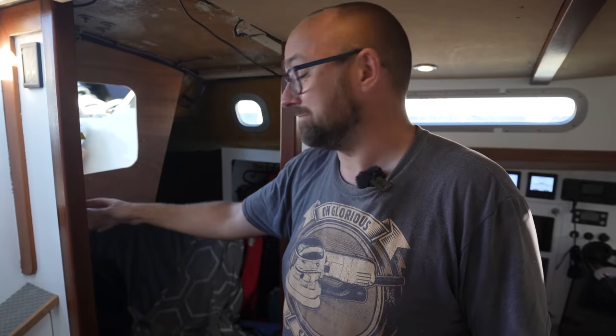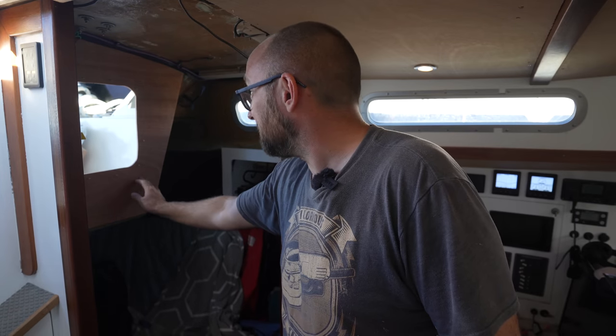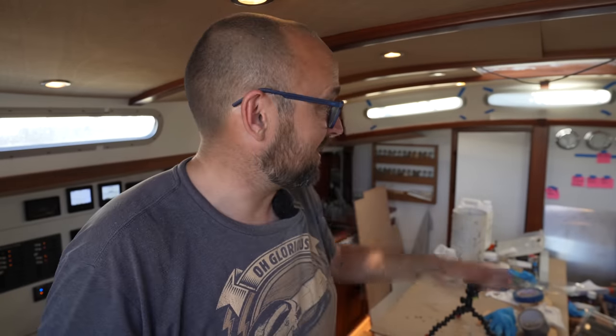Ta-da! Captain Dummkopf strikes yet again. I don't know if you caught it in the time lapse, but I applied thickened epoxy to the wrong side of the plywood. So this is very sticky now — I'll leave that in place until tomorrow and then deal with the other side. I'll leave that as a little bit of a cliffhanger for next week. Next week is going to be all the stove stuff and also we have a little joker task: we need to install a toilet paper holder, but that's not going to be as straightforward as it might sound.